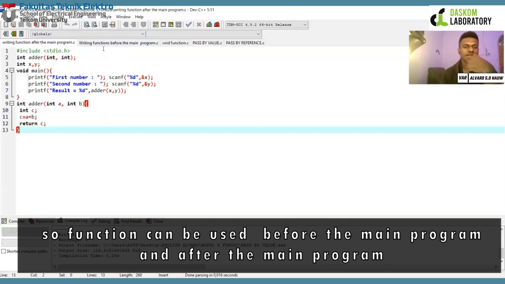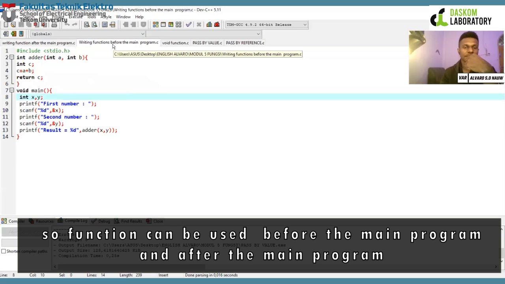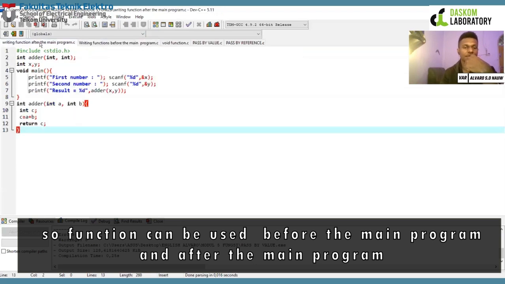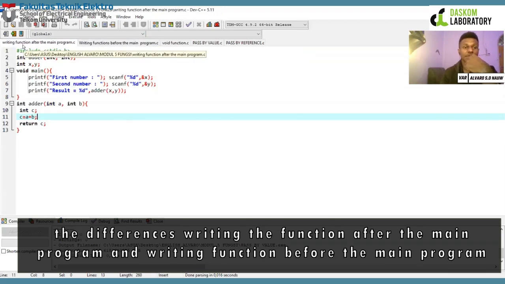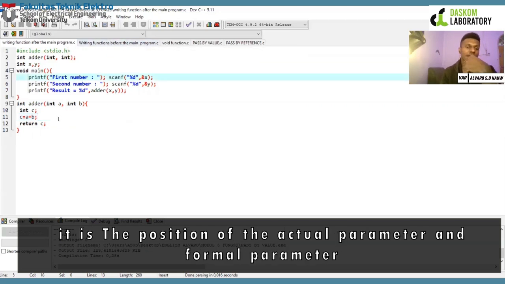So a function can be used before the main program and after the main program. The difference between writing a function after the main program and before the main program is the position of the actual parameter and formal parameter.